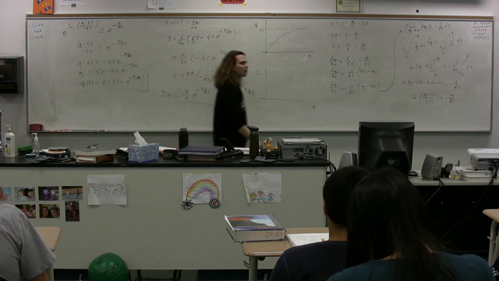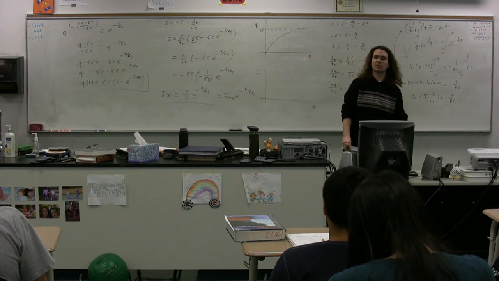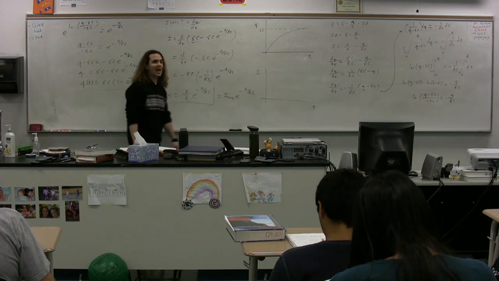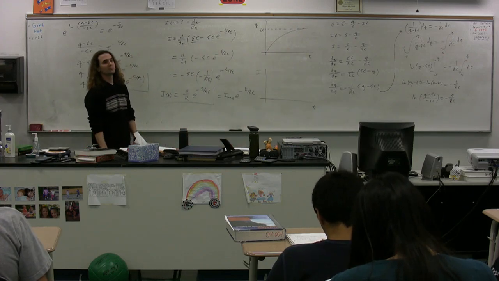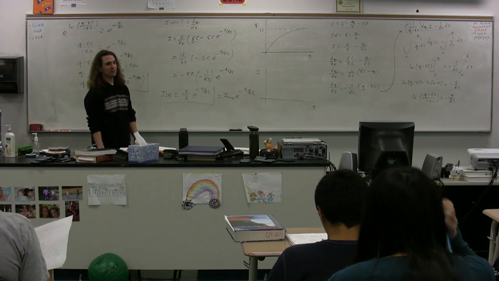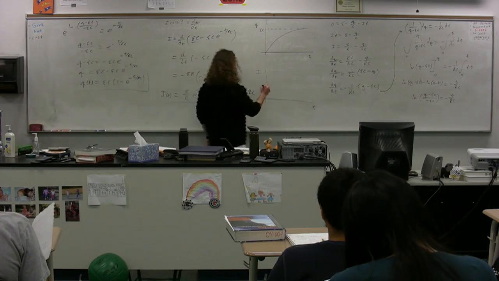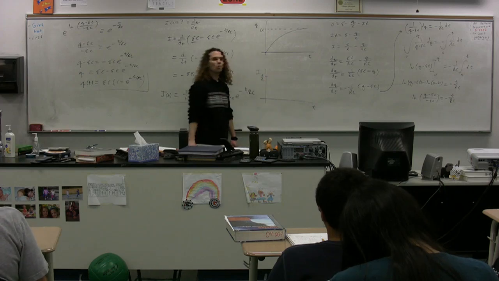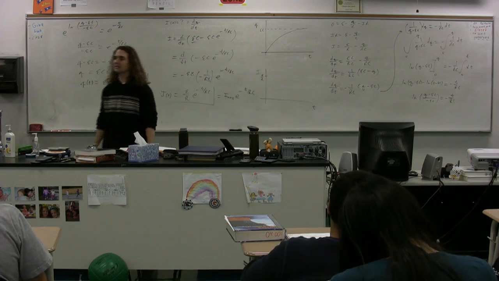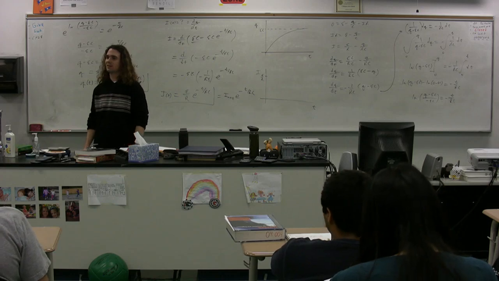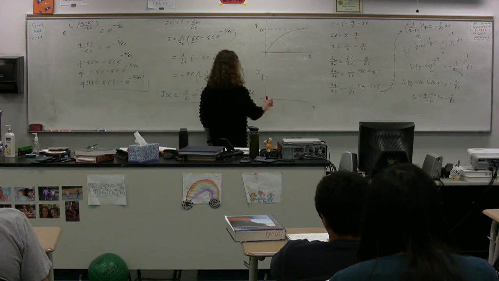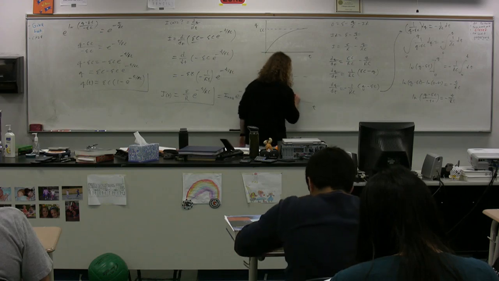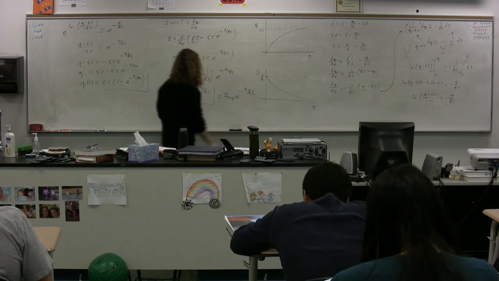What about the current? Where did the current start? The current did not start at 0. It started at the current maximum, which had a value of the EMF divided by the resistance. Where did it end? At 0. And in between, it looks like this, if you follow our equation.